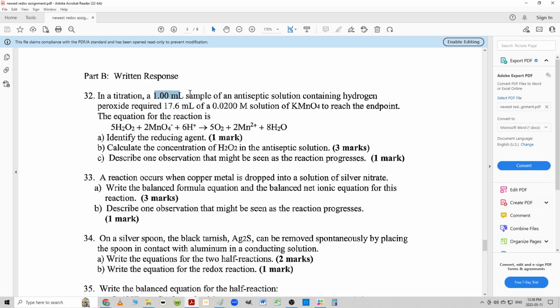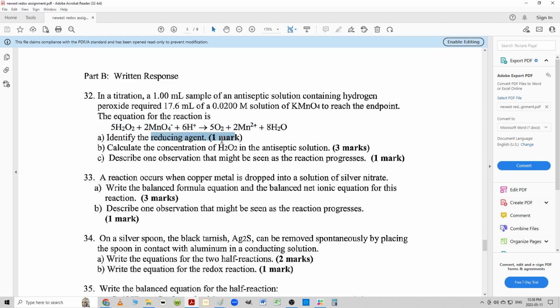Written responses. So for titration, you should balance the equation first, but realize that they give you the amount of moles of MnO4. The K is going to be irrelevant. Once you balance the equation, you can figure out how much peroxide, H2O2, will mix with this. You'll be able to figure out the moles of the MnO4 from this, and depending on the ratio, you can then figure out the moles of hydrogen peroxide. Oh, they give the reaction. So 5 hydrogen peroxides with 2 manganates produces 5 oxygen.